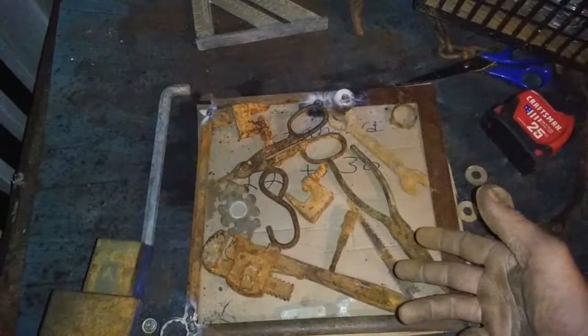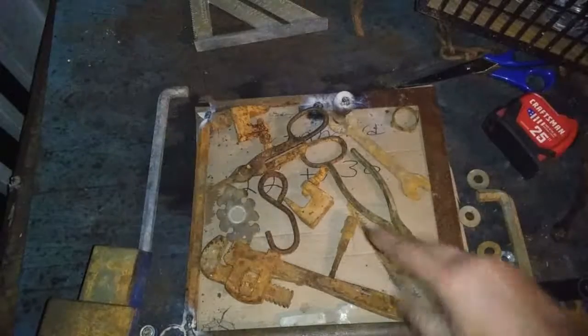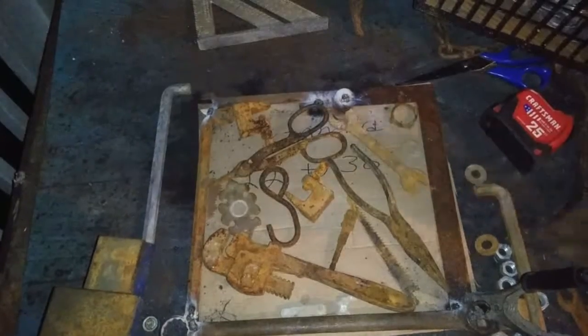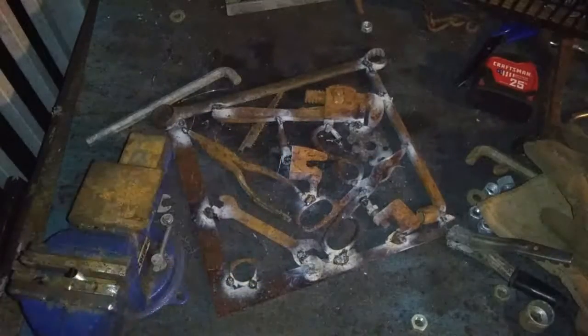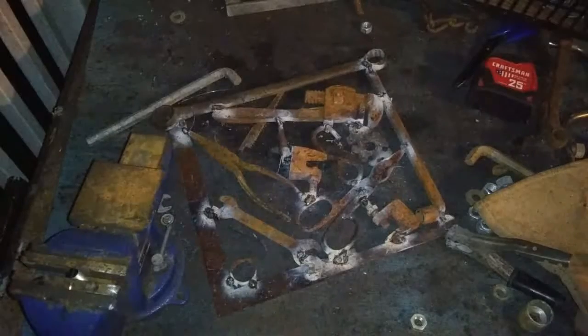The pattern that I've laid out. As you can see, I've scattered some big tools around, right? So we're going to go ahead and weld those into place. Then we'll come back later with our little filler nuts and bolts and stuff like that. That welded up, it's solid now. It's a little warm. Let me put my glove on and I'll show you what we got.